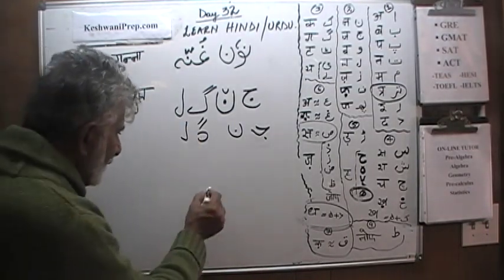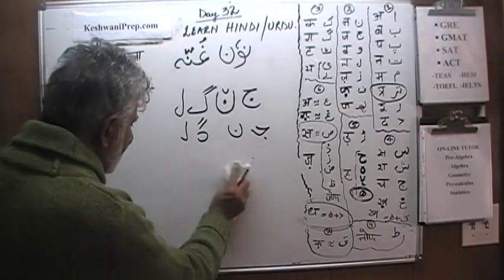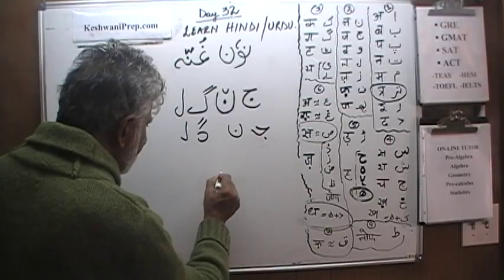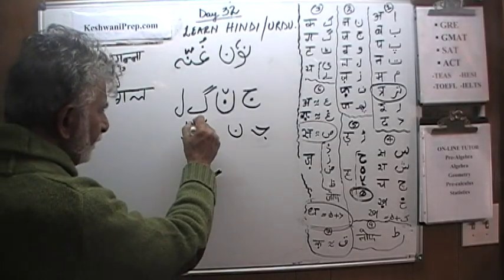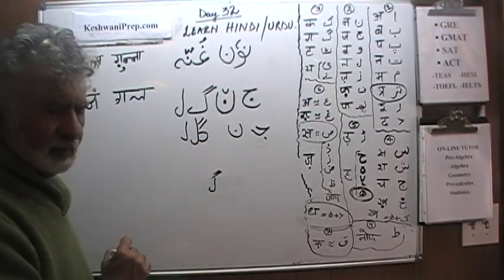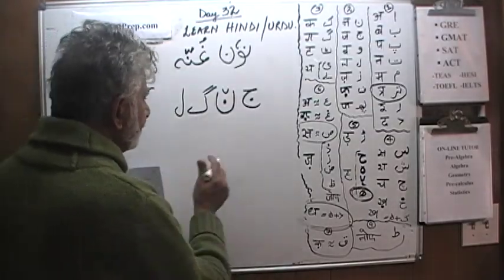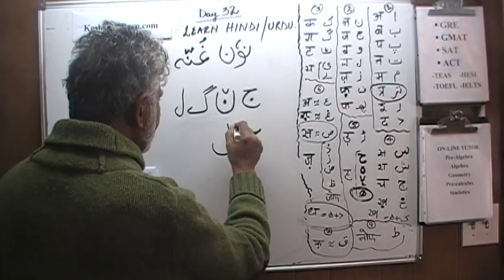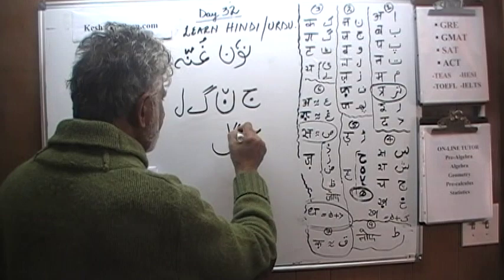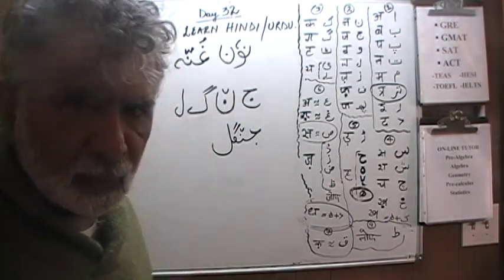When it's not about to join L, it will change shape and look like this, but it's about to join the L. You see how L is going to sit right there? There we go. So let's do it together. And then you put a symbol on top of it. There you go. That's how you write jungle in Urdu. Should I do one more time, slowly?